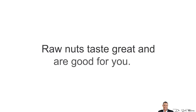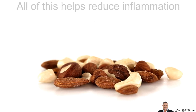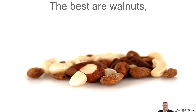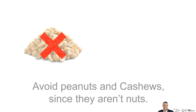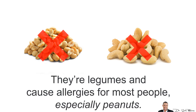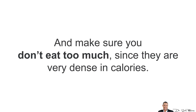Then we have Nuts. Raw nuts taste great and they're good for you — high in fiber, low in carbohydrates and containing healthy essential fats. All of this helps reduce inflammation, lower your blood sugar, A1C levels and cholesterol levels. The best ones are walnuts, almonds, hazelnuts, pistachios and macadamia. Avoid peanuts and cashews since they're technically legumes, not nuts, and can cause allergies for most people. Try to eat them raw because roasting changes the fat structure, and don't eat too much since they are very dense in calories.